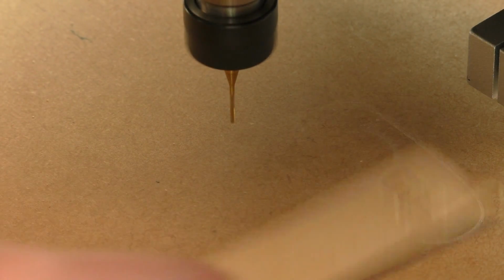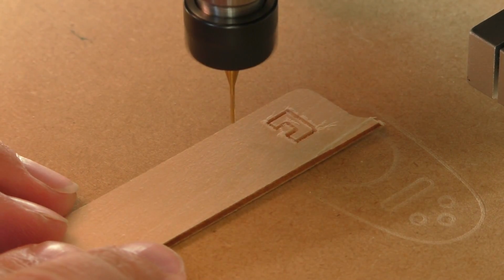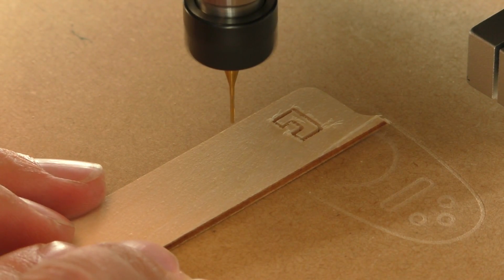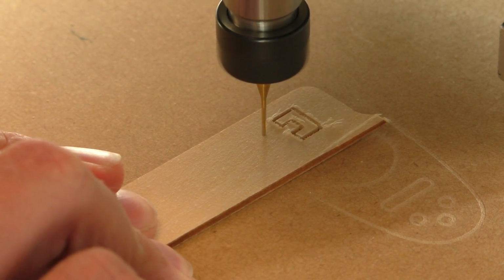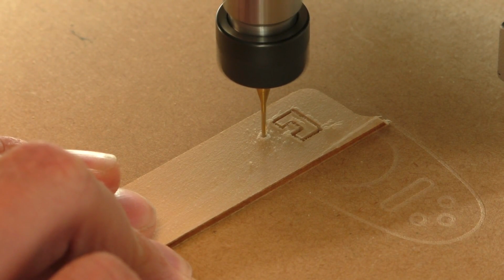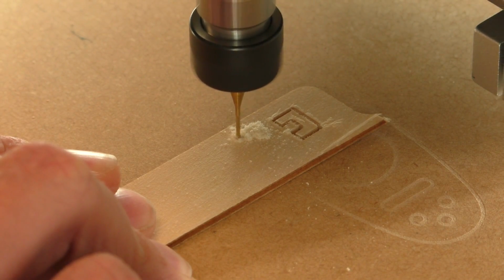This is 2.2mm plywood that came with one of those RC plane kits that I got. I think it came with the Eagle, this one. So let's see how this works. Well, you can see I've already done one in the background, but it didn't quite cut through, so I think this one will cut through.